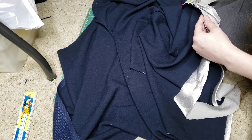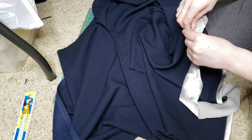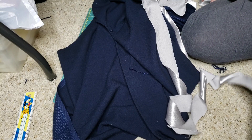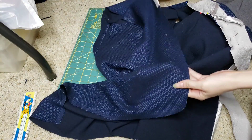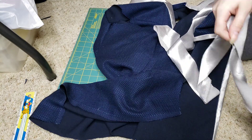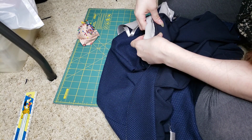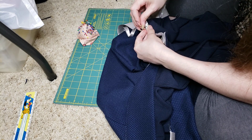As with any bias tape that's more than one strip of fabric sewn together, when you do hit seams, you want to make sure that they're going to stay open. You don't want the seams folded over to one side or the other because that will make a lumpy bumpy look, which no one really appreciates. Then just figure out how long you want the tie to be and cut that end off. Once again, once you have that first seam sewn, you're going to turn everything to the inside — match the raw edge of the bias tape to the raw edge of the fabric and then fold over that.